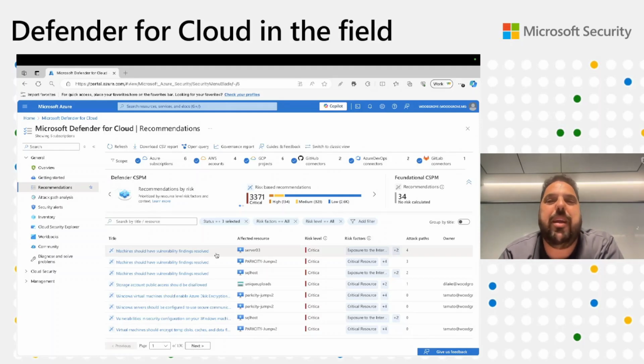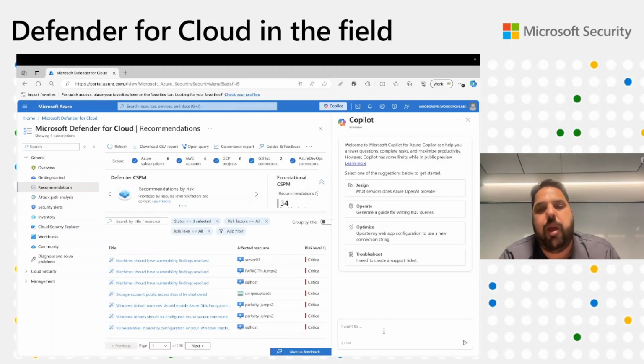But that's the new thing that we released. This is not what we are talking about here today. What I want to talk about today is that when I'm getting here, I have something like 5,000 alert recommendations altogether. And not all the time do I just want to do the most impactful thing. Most of the time, the way that customers are working, they want to focus on a specific initiative, a specific area within the cloud environment, and then they want to reduce that specific risk. So what we did here with Copilot is we allow you to ask questions that are posture-based, and what we're going to do behind the scenes is provide the answer and help you reduce the number of resources that you are looking at. So this will help you close that specific risk.